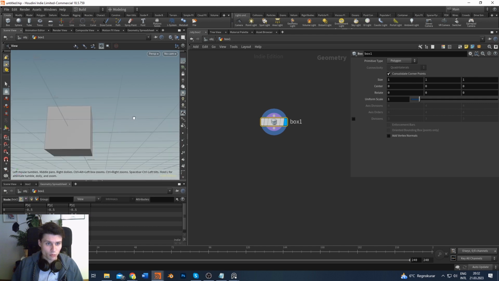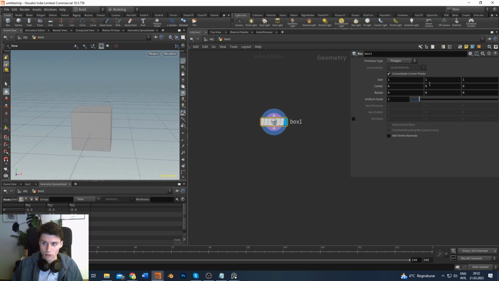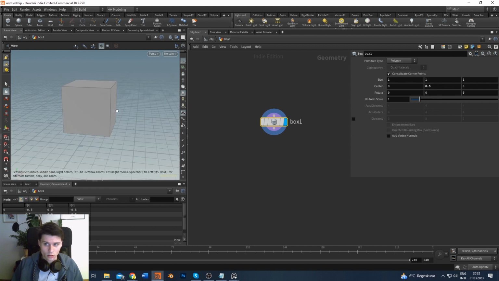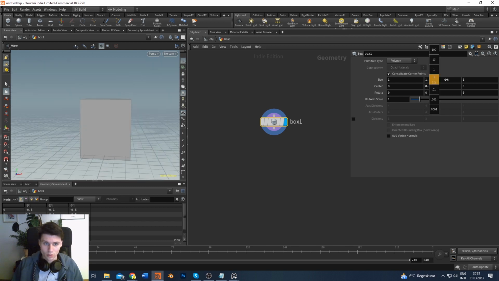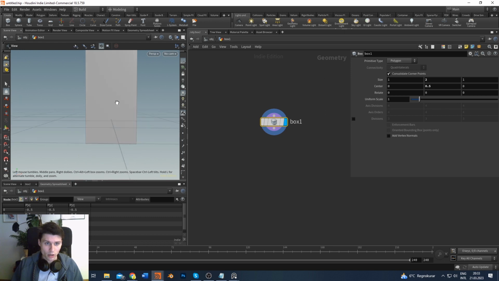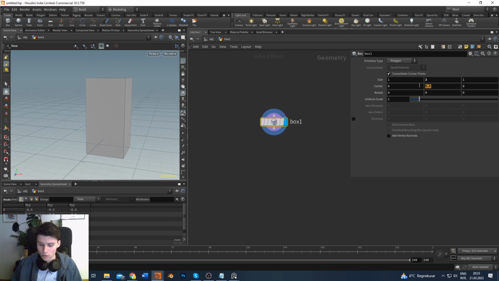Okay, so first of all, we want to move our cube up, so it always stays on the ground level. Moving up, this is scaling, no? So we move up like this. But of course, now if we scale it, it will go down again. So we want to have it so it scales from the bottom.